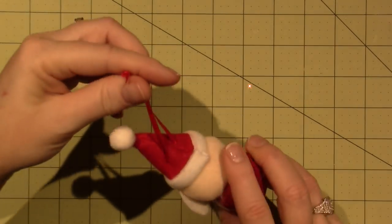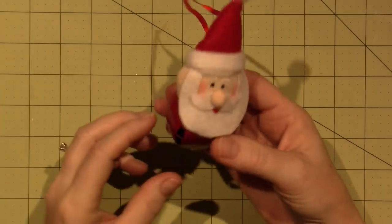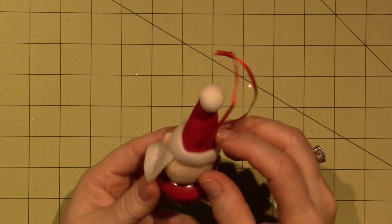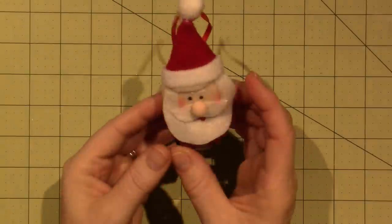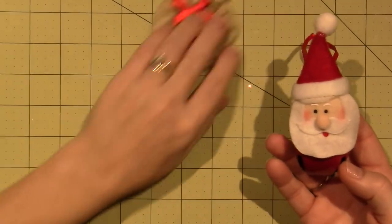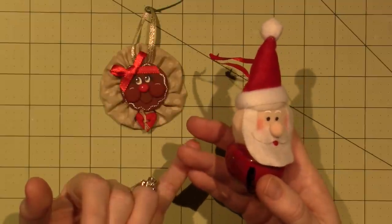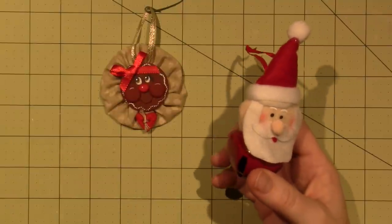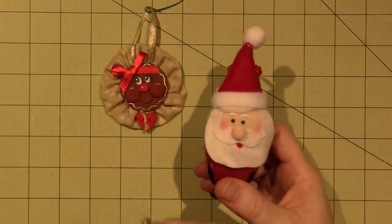My neighbor Dubrovka gave me a felt piece on top of her holiday cookies she baked. I'm not sure if it's store-bought, but I hung him right on my tray. I also buy some ornaments I didn't make myself — I have a pasta angel on my tree right now, made all out of different pasta. And there are quilled ornaments too — I should have brought those in. I have a lot of ornaments but just grabbed a few to show a sampling.